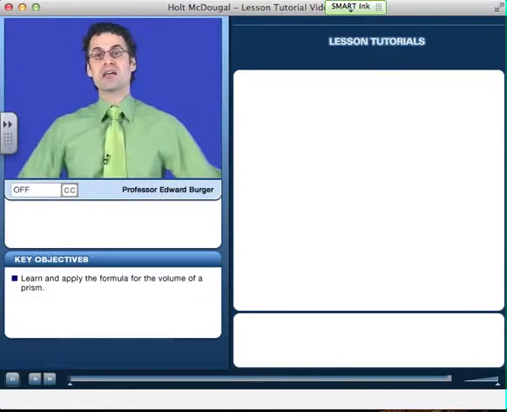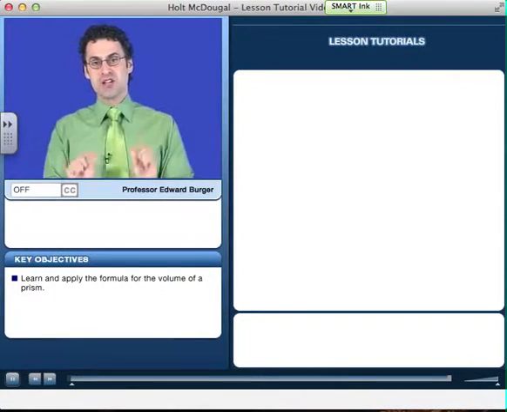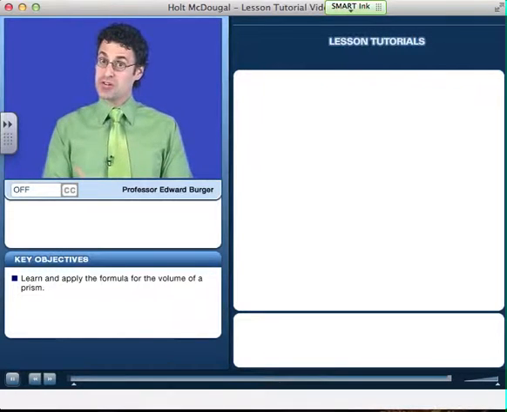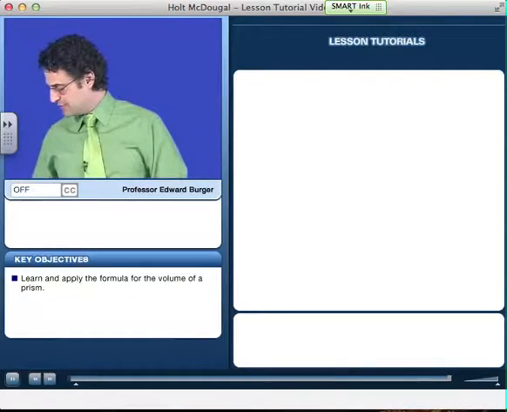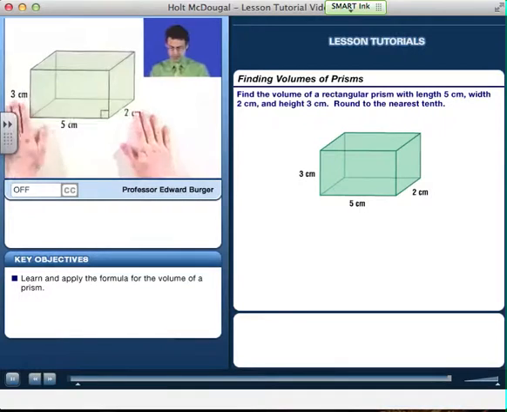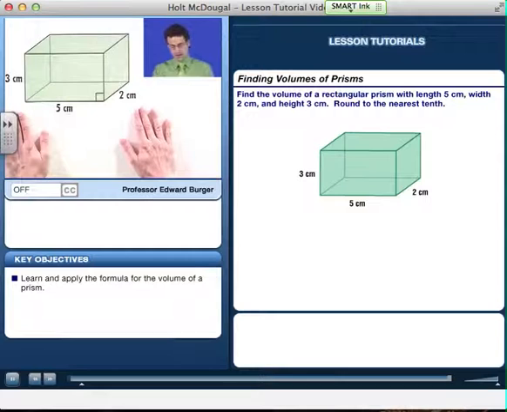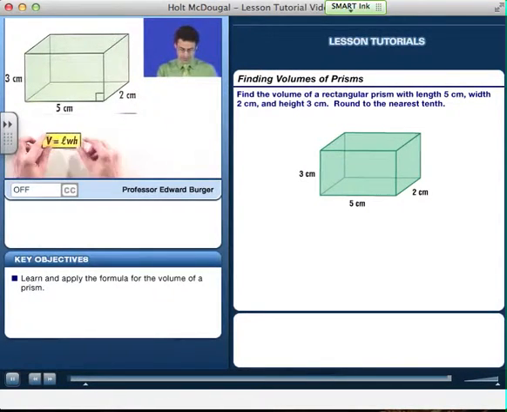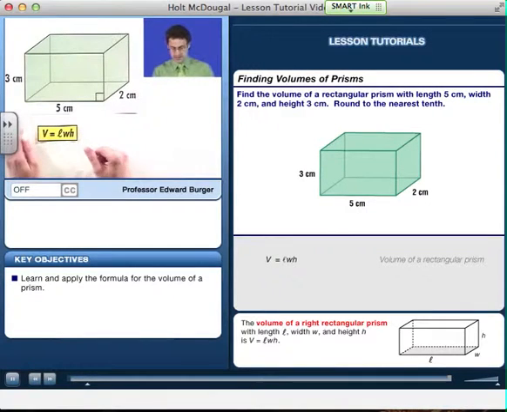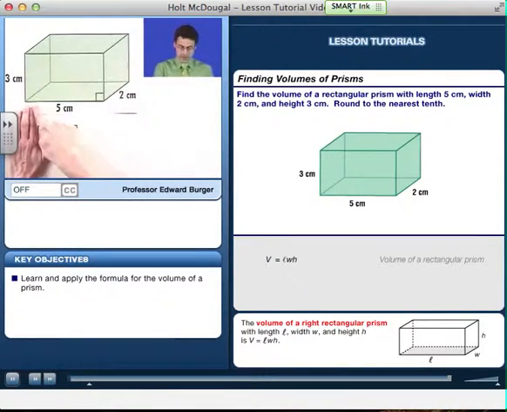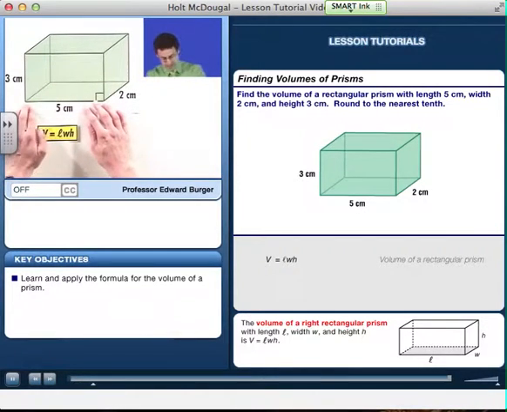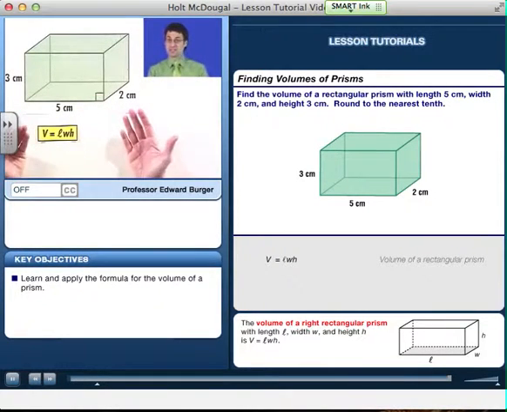You know, finding the volumes for prisms really isn't that bad as long as we take it slowly and really think about geometrically what's going on. For example, if we start off with a rectangular prism, sort of looks like a box, right? Well, you can think about finding the volume by thinking that the formula is just length times width times height. Or another way of thinking about it is we find the area of the base and we multiply that by the height. So either way of thinking about it will lead to the correct answer.